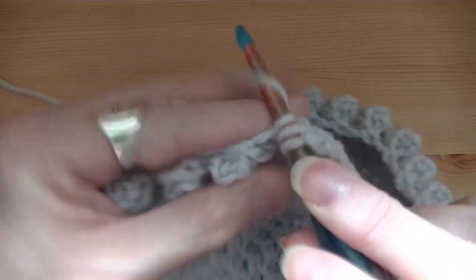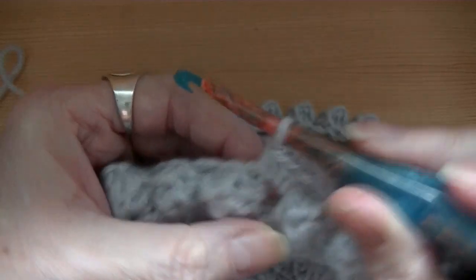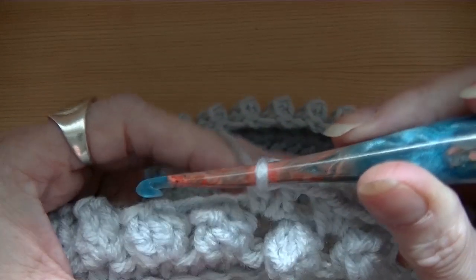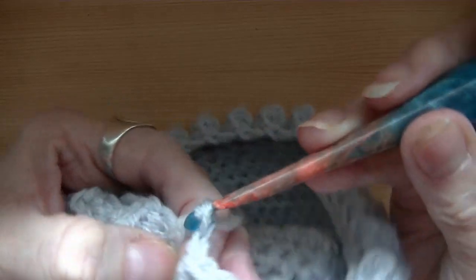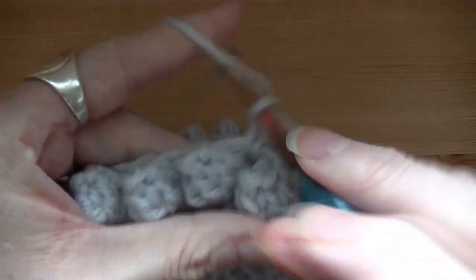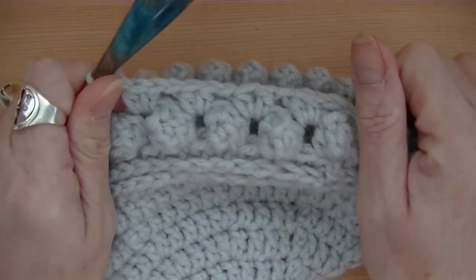We're going to go and work in between each of the popcorn stitches. We're going to do 2 half double crochets in that space. Okay, chain 1, do 2 half double crochets in that space. Okay, chain 1. Okay, go into the next one. 2 half double crochets and chain 1. We're going to do that all the way around. And chain 1. Okay. And you go all the way around, going in between each one, doing 2 half double crochets, chain 1. And I will see you at the end.